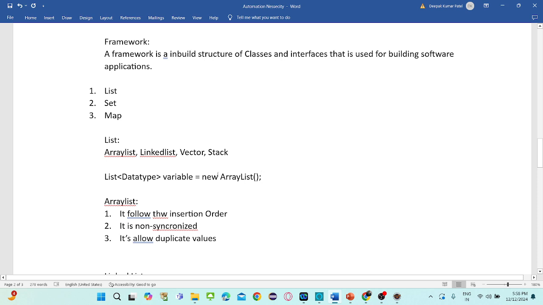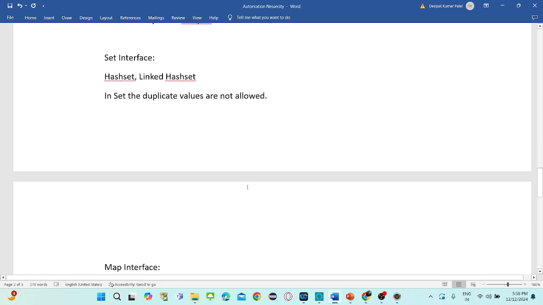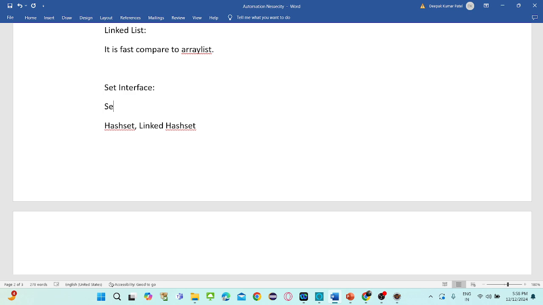Then we go for your set. What is the syntax of the Set interface here? Set, then the same data type, then the same variable name here.